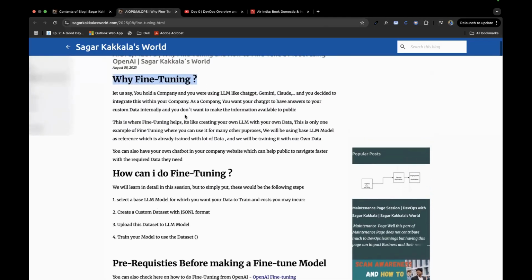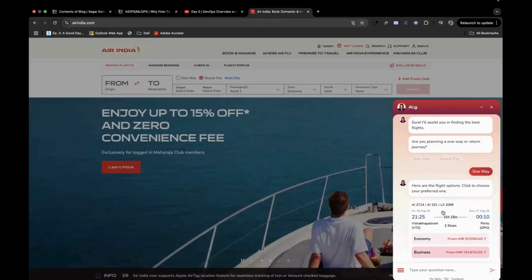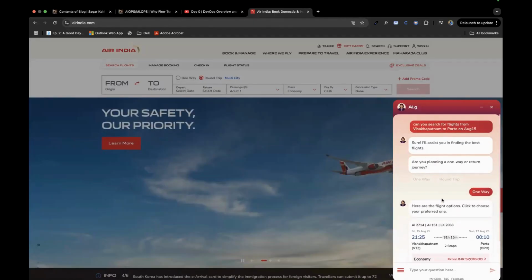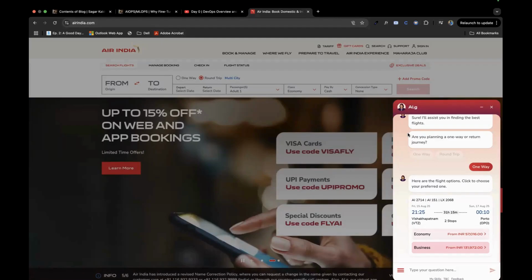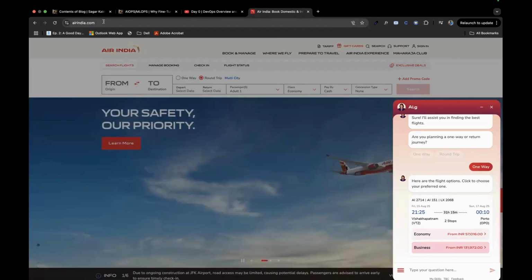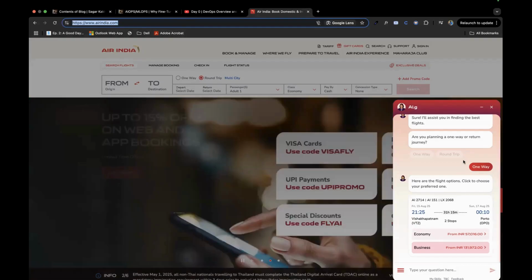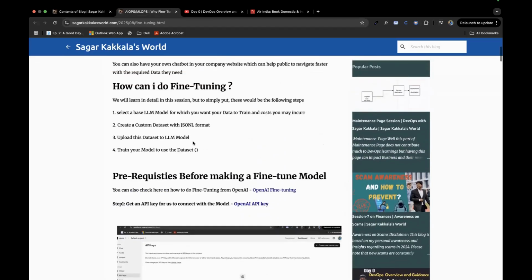Why do I have to pay? This is regarding tokens, characters and inputs that we discussed in the last session. Whatever characters I'm typing and whatever outputs it's giving count. If it's a single output, it uses fewer tokens, which means the Air India chatbot owner will pay less. But if I'm giving random inputs and it's giving random outputs, the Air India side still has to pay. This is something the fine-tuned model owner has to pay. As a website owner, I have to pay. We'll see how that works as well.